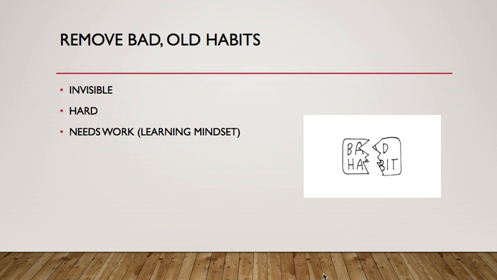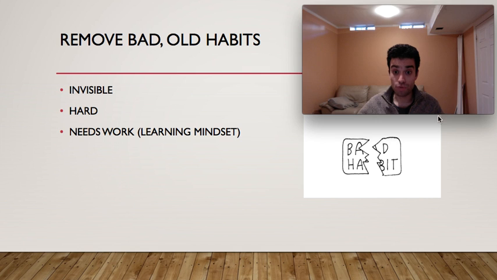So we talked about good habits, but how can we also remove bad ones? Well, that's the exact opposite. You want to perform the reverse operations. You want to make the habit invisible, making it really, really difficult to engage in by removing it from your environment. You want to make it hard, having many steps to perform it, making it difficult for you to engage in, right? Maybe if it's using a phone before bed, you want to store it in a place where you can't see it, making it more difficult for you to engage in.